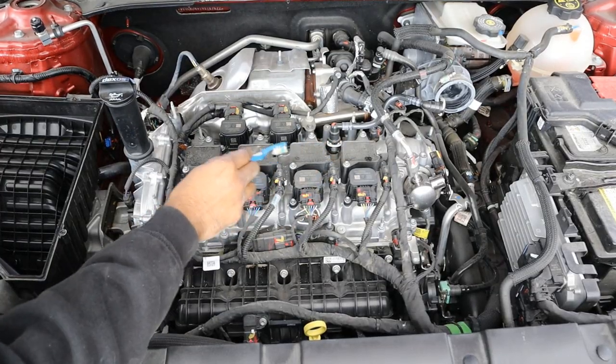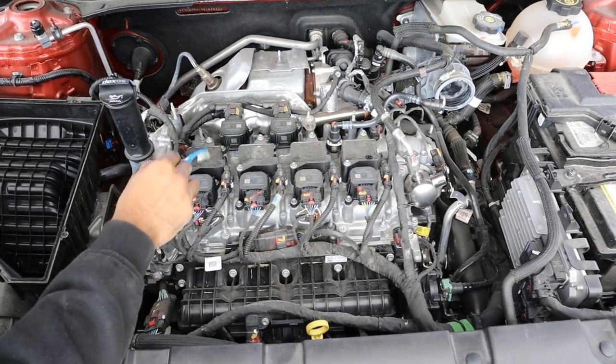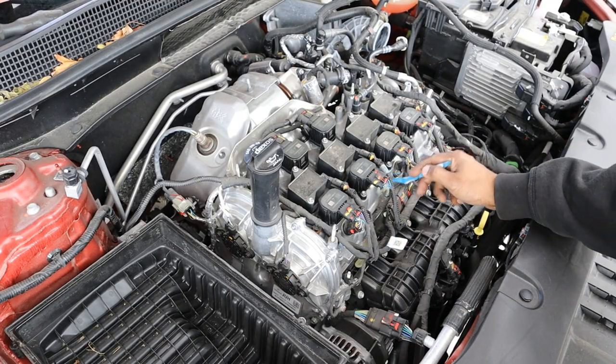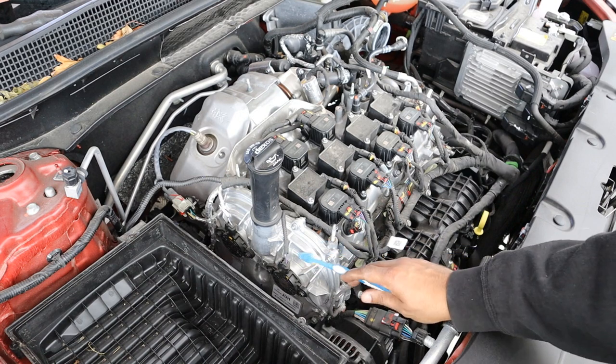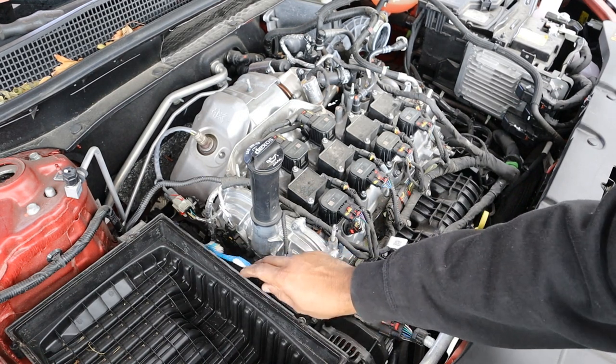At the top of the engine you can see four ignition coils where the spark plugs live, so spark plug changes should be fairly straightforward. The engine has an alloy valve cover — at least it's not plastic — and under the timing cover there is a timing chain that powers dual overhead camshafts.